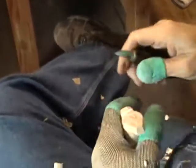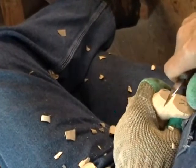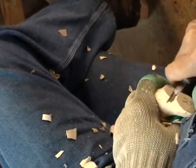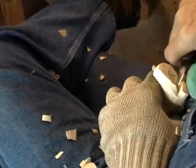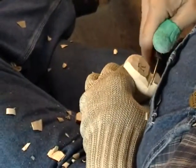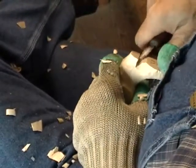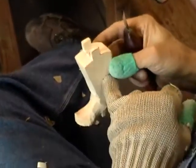Now this area right in here — if you take your knife point and just slide it in there as you bring it up, you can clean up that area and kind of bring it forward. Same on the back part of the boot — watch out for chips because you don't want to chip your boot off. We'll refine these areas later on, but right now I just want to clean them up. Now we'll start on the top of the boot.